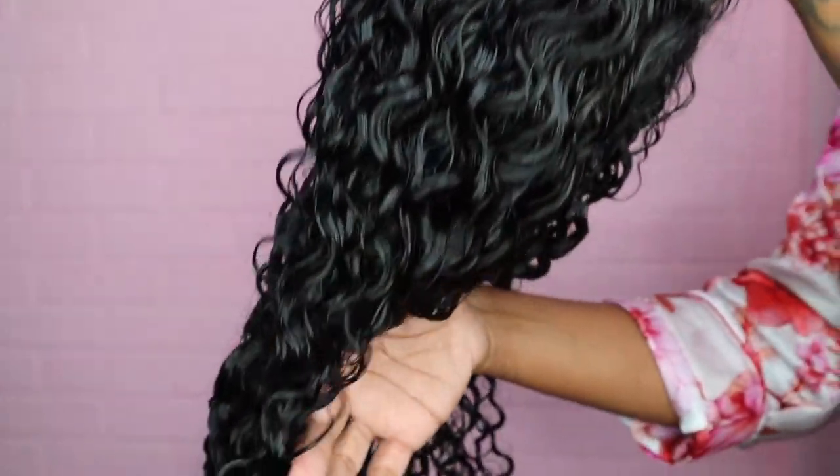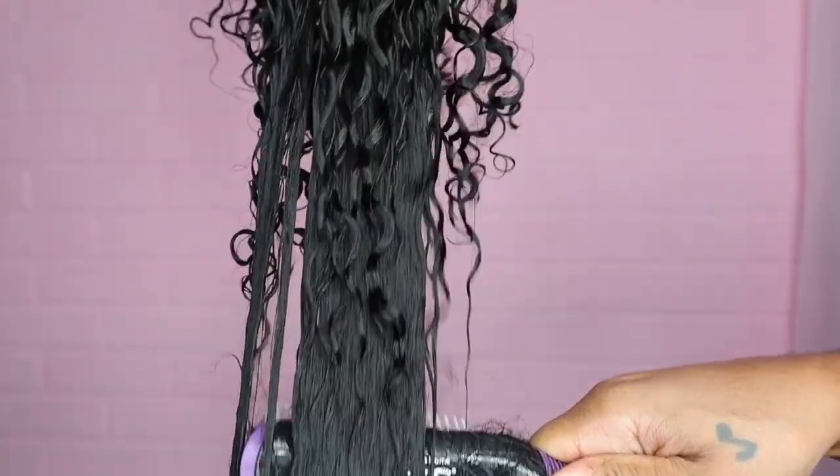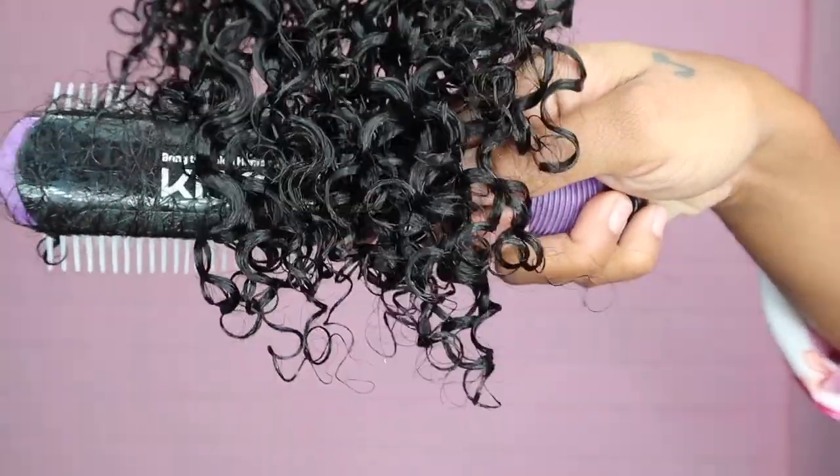She look good. Curls popping. All right. I will be using my diffuser to dry my hair because I need to finish this wig in about 30 minutes. It's currently 4:30. So what's that? 2:30, 3:30, 4:30. So yeah, it's been about 2 hours since I bleached my knots and did my makeup. Let's put this bad boy on.